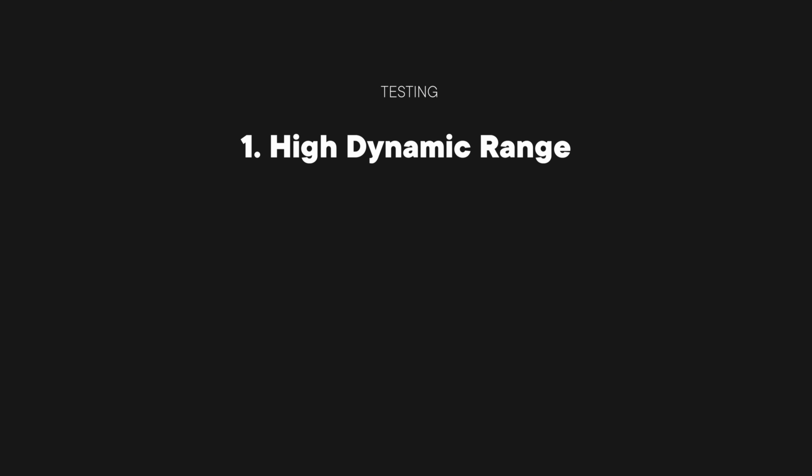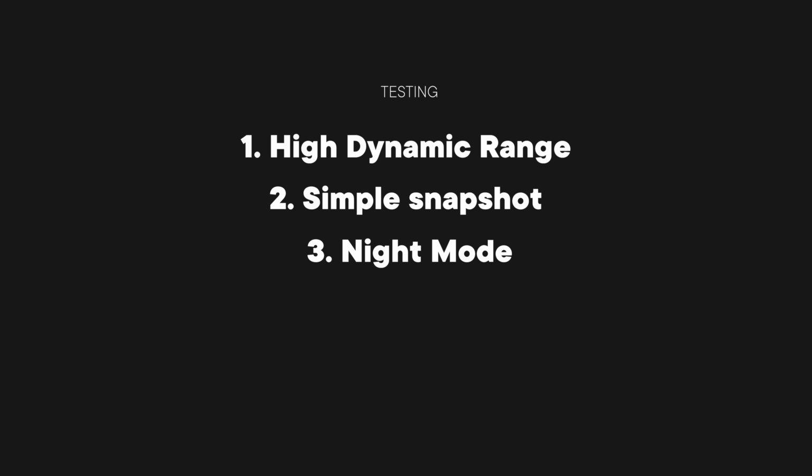To measure ProRAW's capabilities, we're going to do 3 different tests. We'll shoot a high dynamic range environment, a regular simple snapshot in full daylight, and finally an environment that will trigger Apple's night mode. With these very different scenarios, we'll be able to gauge how good ProRAW actually is. So let's start with our first test.